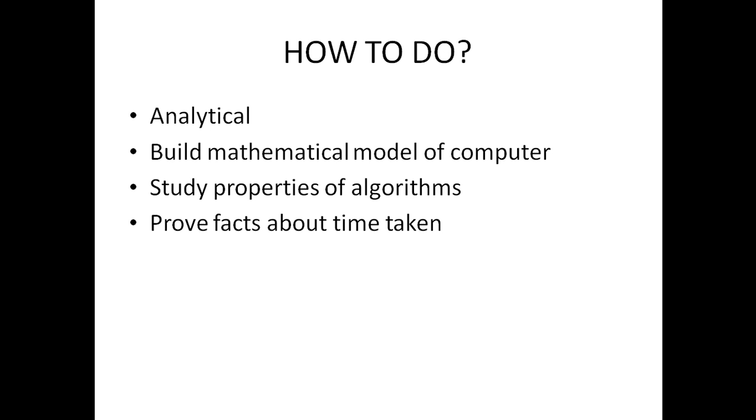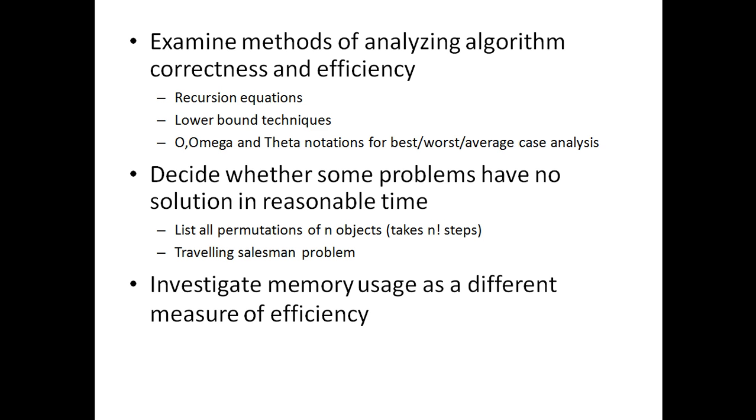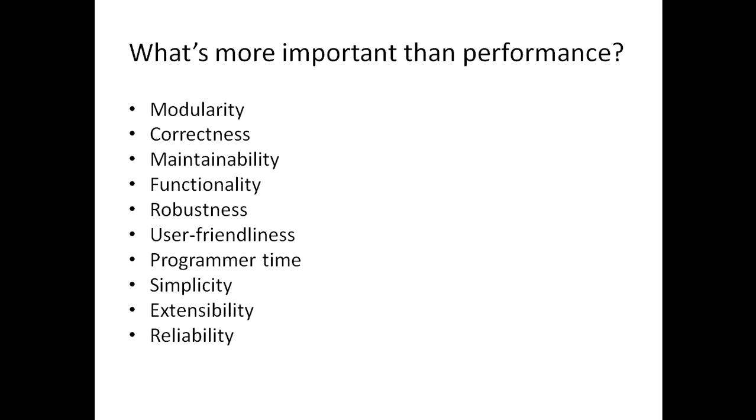Now we are going to approach the algorithm in an analytical manner: build a mathematical model of a computer, study the properties of an algorithm, then prove facts about the time taken by an algorithm. Examine the methods of analyzing the algorithm, that is, finding the correctness and efficiency. Decide whether you are able to solve the problem in real time. Then investigate the memory usage.